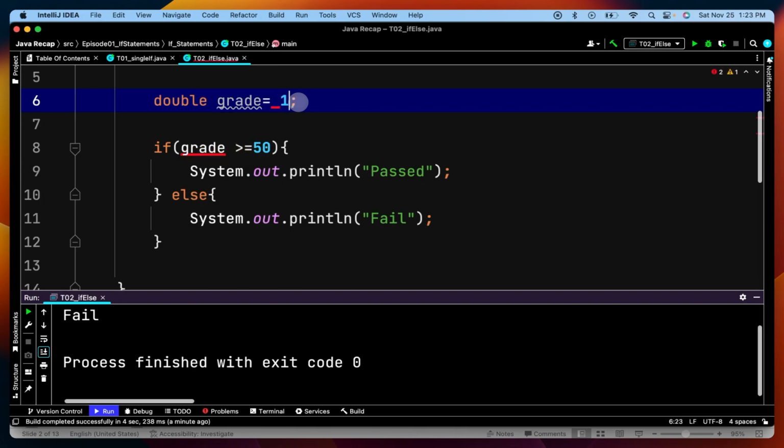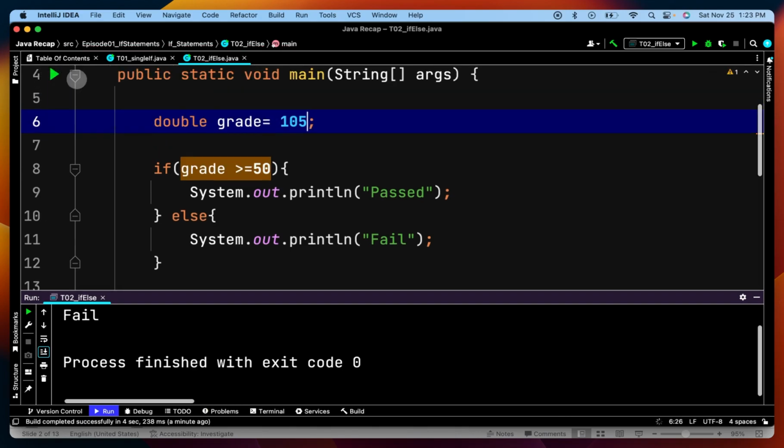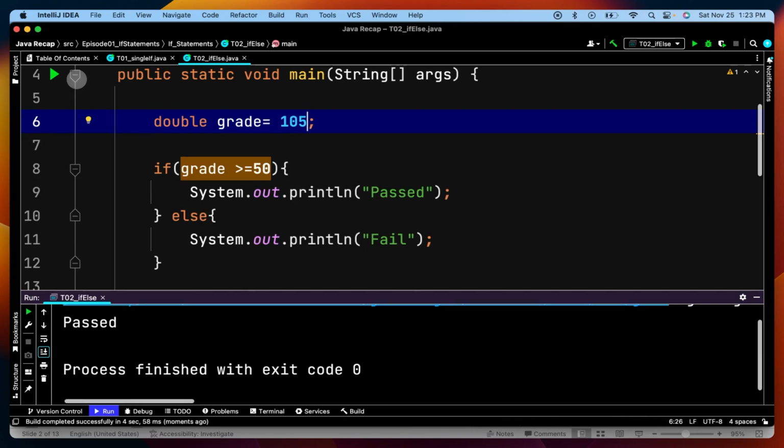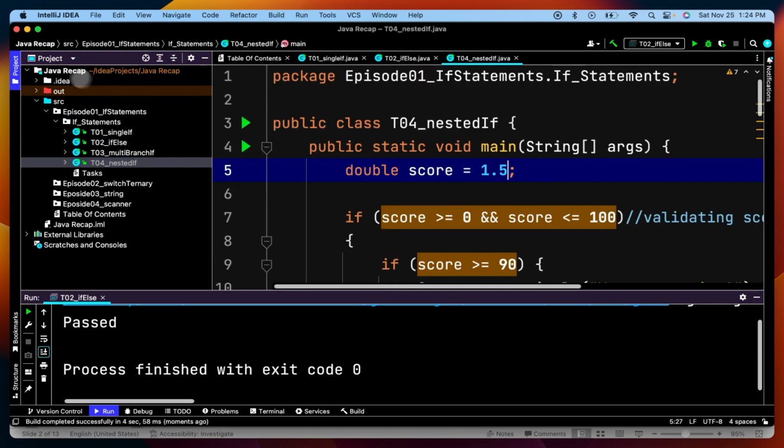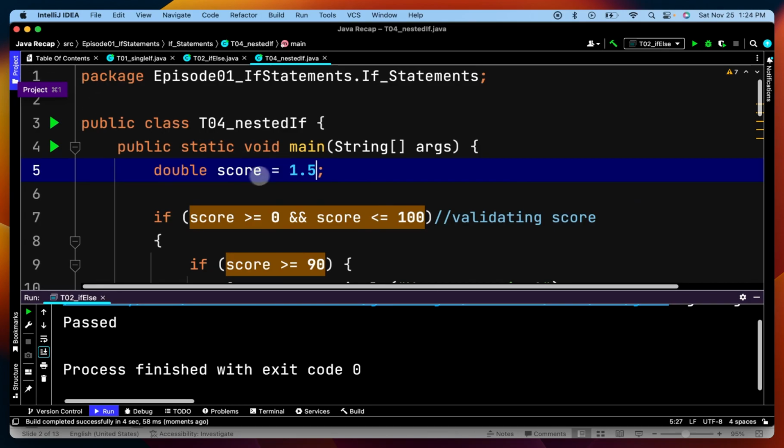Likewise, if a student has 105, we know if this is a percentage system, the maximum percent should be 100. So again, what you are not told, if you have this and you have your test cases, these are questions you're asking. What is our minimum? What is our maximum? What are our parameters? Because 105 passed. We don't know if 50 is a percent or just a numerical. So these are questions you have to ask, and I'm going to show you how to correct this in our next class.